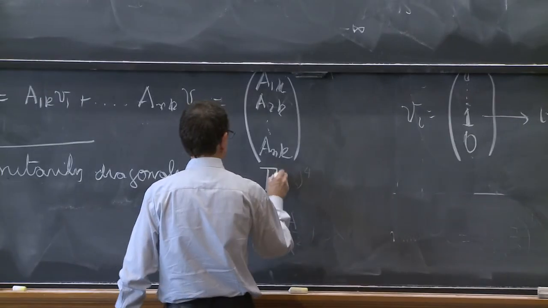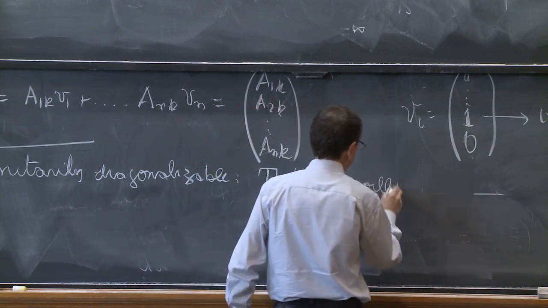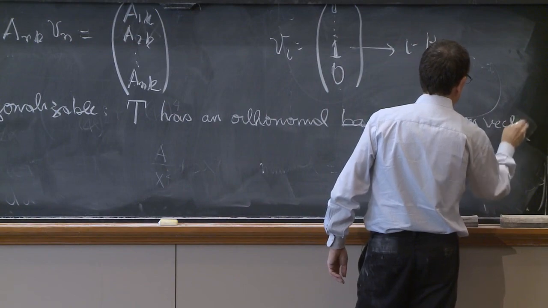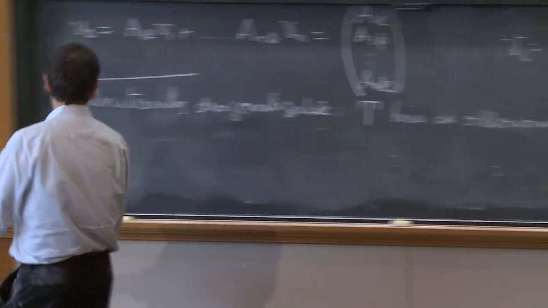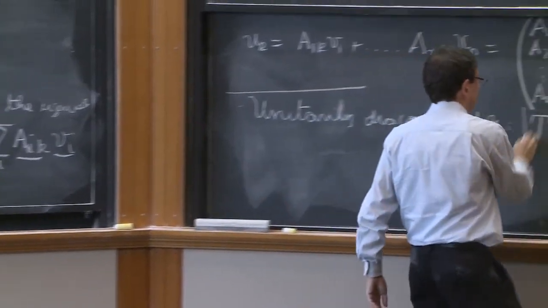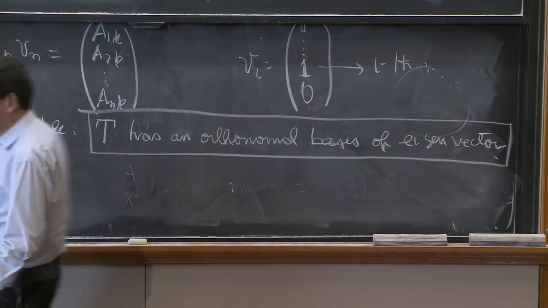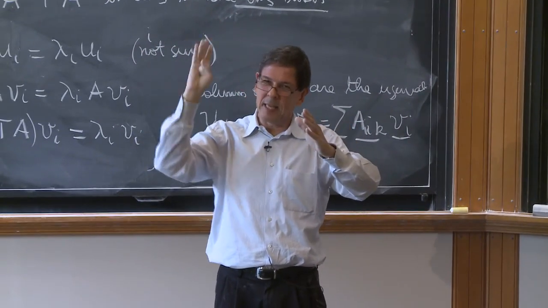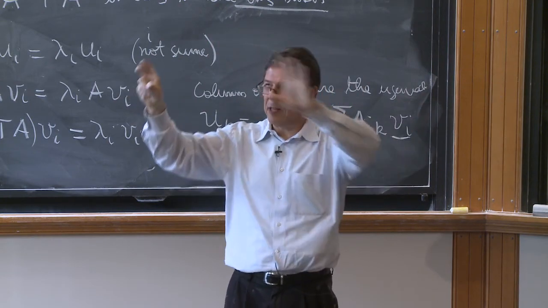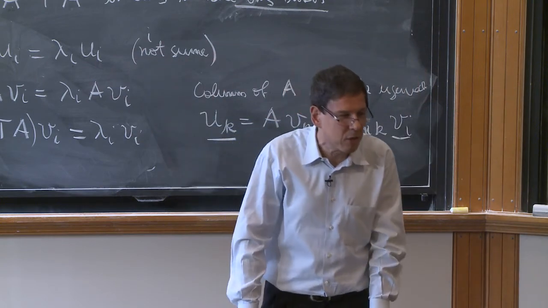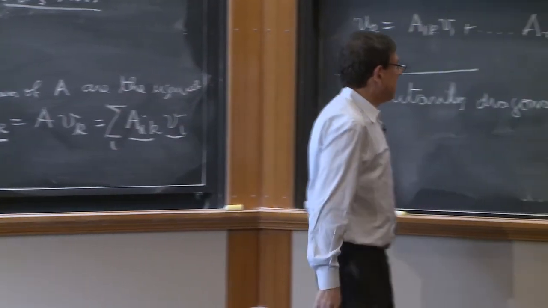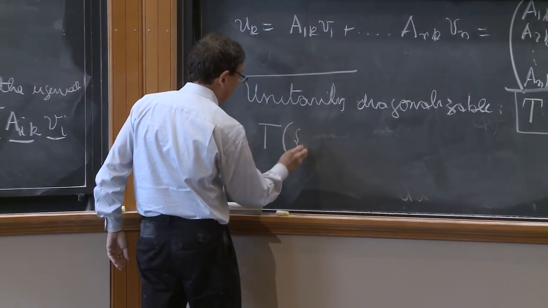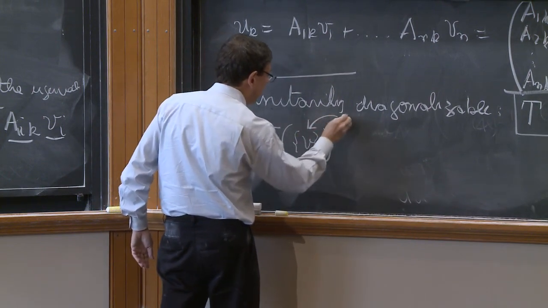So T has an orthonormal basis of eigenvectors. Now, that's a very clear statement. And it's a fabulous thing if you can achieve it, because you basically have broken down the space into basis spaces. Each one of them is a simple thing for your operators, and they're orthonormal. So it's the simplest possible calculational tool. So it's ideal if you can have this. Now, the way we think of this is that you start with, concretely, a T of some basis V that is an orthonormal basis.